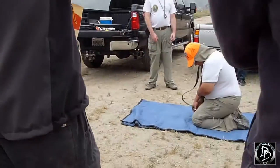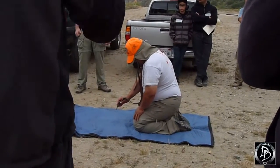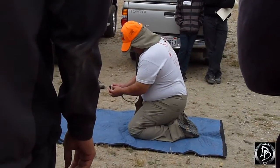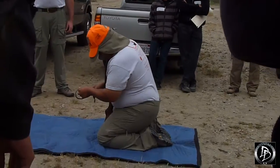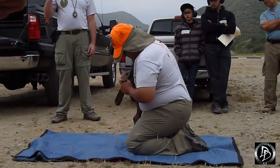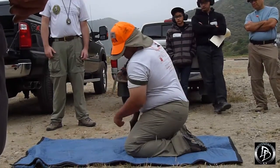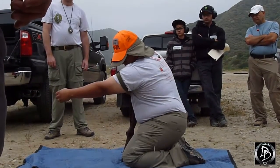Use a loop sling. Start by detaching the front swivel — you only need one attachment point. This is a cheap M1 Garand sling, about $8. You can see that little box, the buckle — that's where you're going to make your loop, from the center of that box. Push it out and make a nice big loop, big enough to easily put your arm through. Once you've done that, make a half-twist towards your trigger hand. If you're right-handed, half-twist towards your trigger hand. Then stick your forearm all the way through, up above the bicep, all the way up to the shoulder if you can.